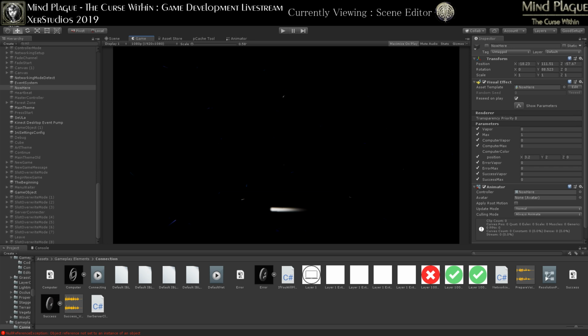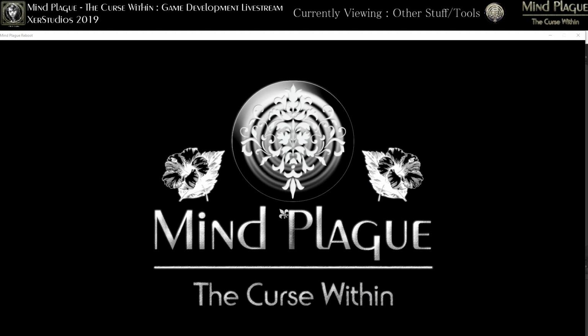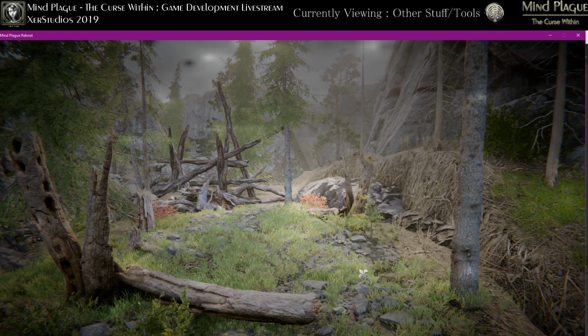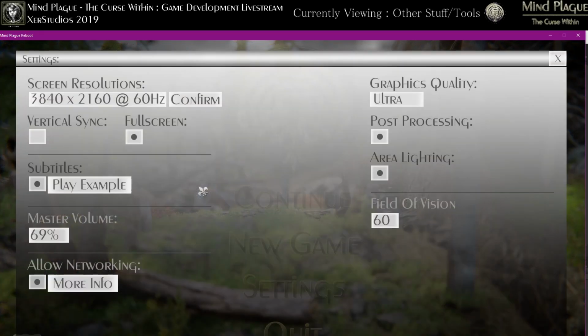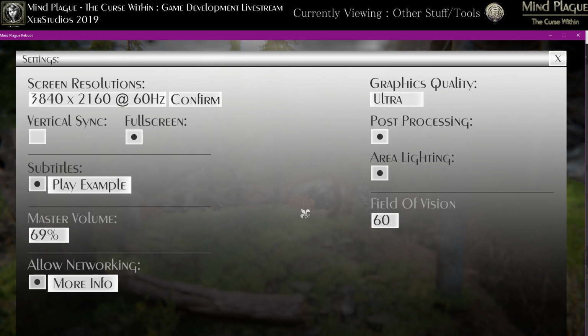So now I'm just gonna open up the game, just so I can choose the settings. Settings did save, but allow networking, yeah, it was turned off.